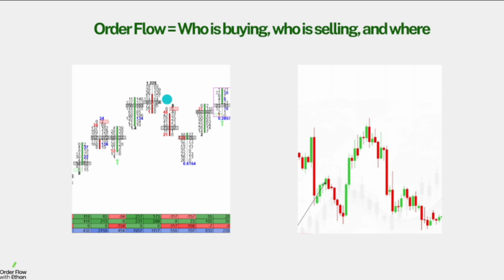So here, as you can see, the market went up. We have our green delta with a red candle at the top. Exhaustion is happening here, with single prints and imbalances. Market goes down. Same thing again here: you can see how the market went down, then up, with a green candle and a red delta. So this is why order flow just wins. You have much more data, much more confirmation, and a lot of stuff you can use, so you can really trust taking your position or not. And this is why it wins every single time.